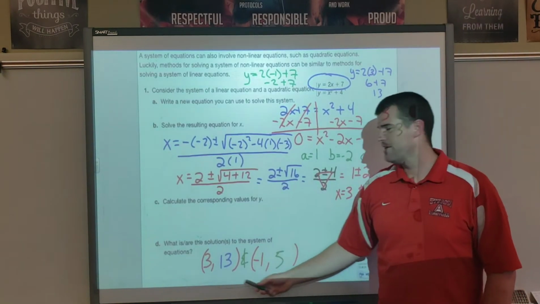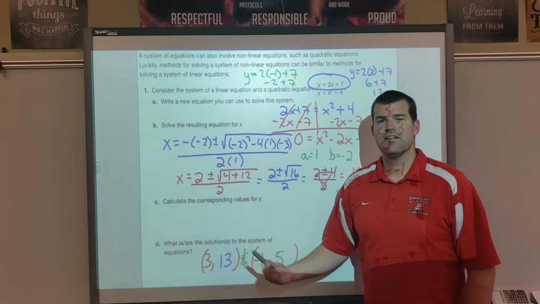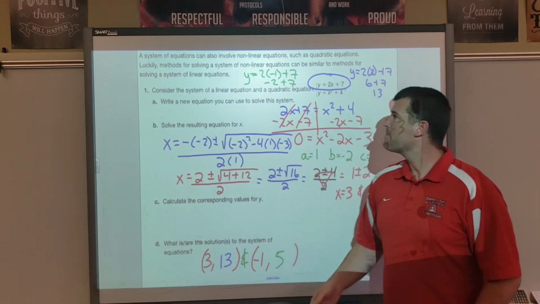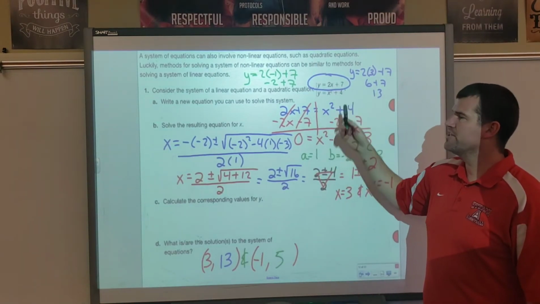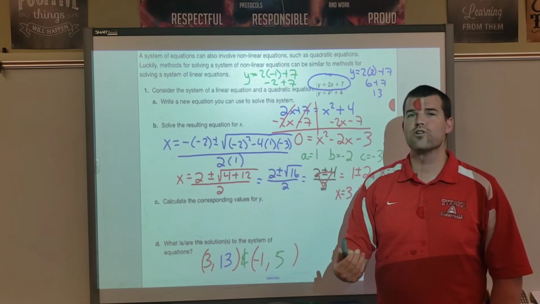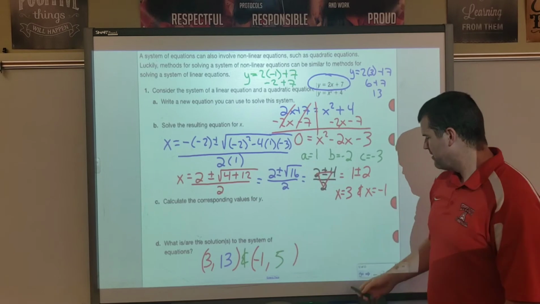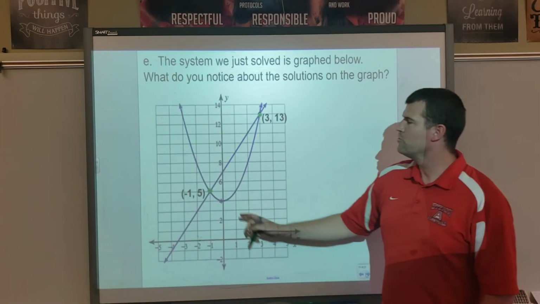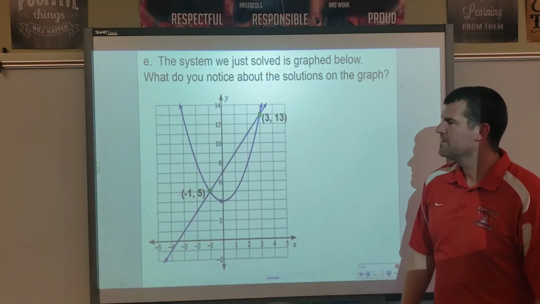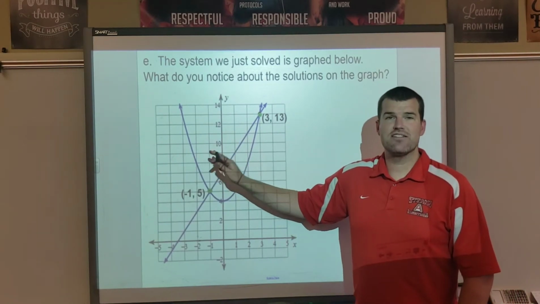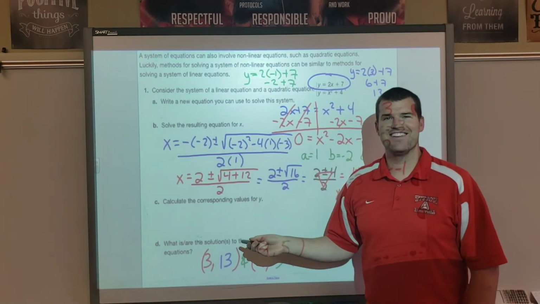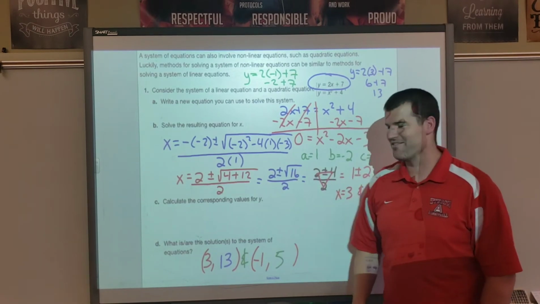(-1, 5), (3, 13). So again, just as a reminder, to hammer home the key point, when we're solving a system of equations, we're figuring out where those two graphs cross, or what ordered pairs they have in common. So for that particular problem, the 2 points they have in common are (-1, 5) and (3, 13). Yes, graphing is much easier, especially with Desmos, but we do want you to learn how to do it by hand, which is a lot of fun and good practice of the quadratic formula.